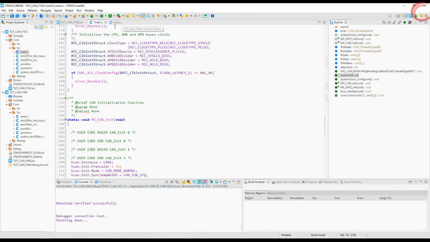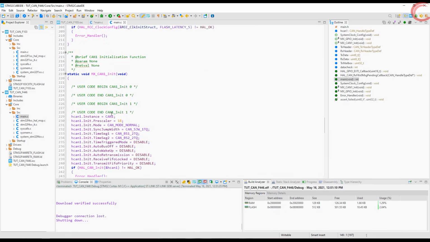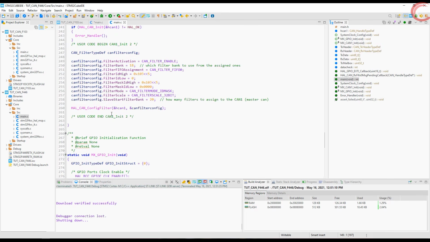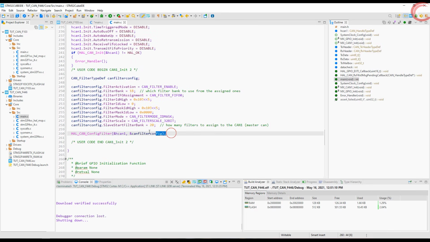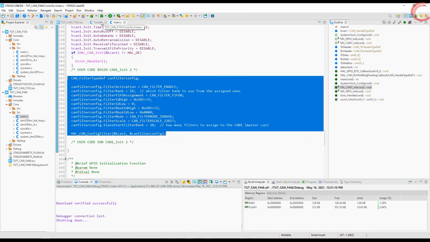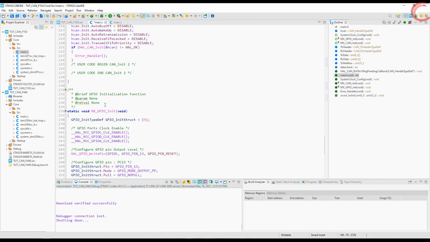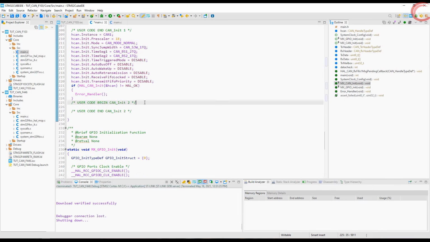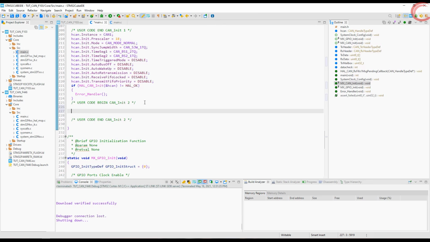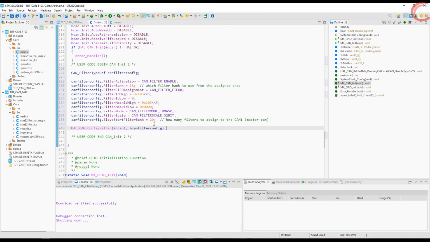Now copy the filter configuration. Here the start slave bank does not matter, like I explained in the previous video.